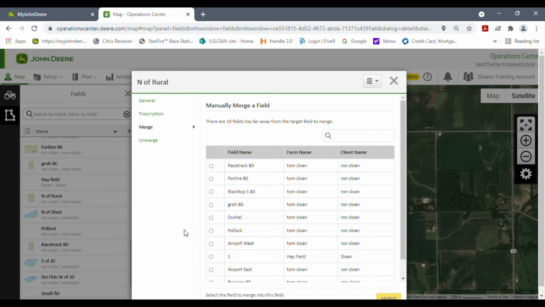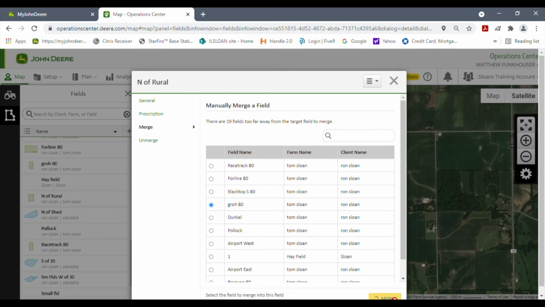Now when merging, one thing to remember is the field that we started with, which was Interview, is going to be my master field name. So whatever field I pick next, if I pick this 80 field here, this 80 field will actually disappear off the list. All the data will disappear from that name and actually be dumped into the Interview field. So Interview will now be the master field. All your field data, all your AB lines and boundaries will merge on over. So you won't lose anything, it's just going to merge it into this primary name that we chose.